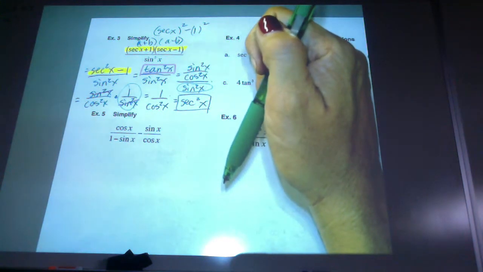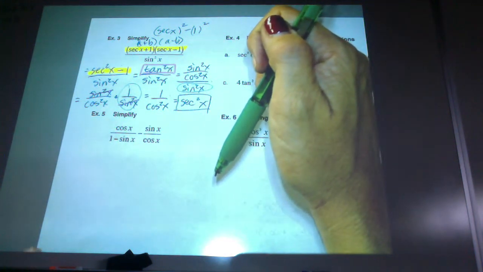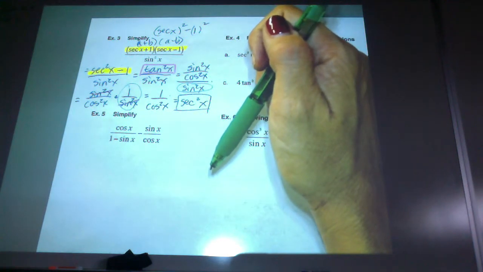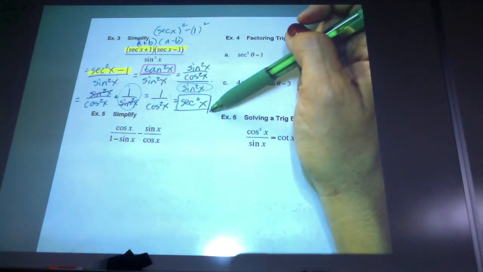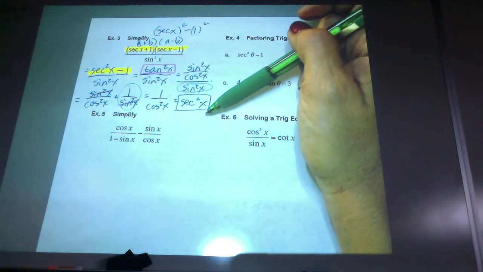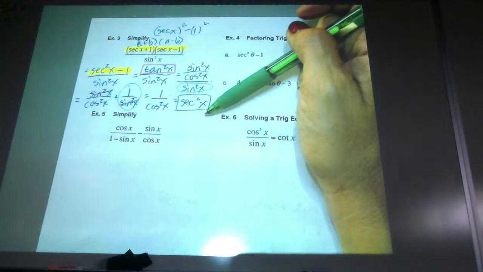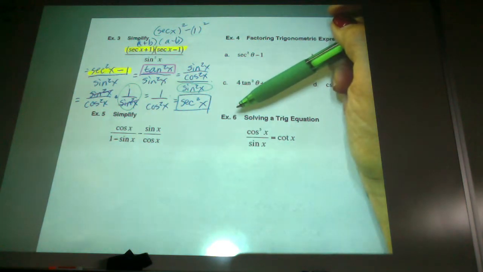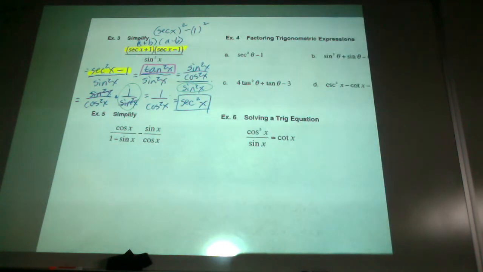Well, we're building, because you're next going to solve equations. In order to solve equations, you might have to simplify down to something in order to solve an equation. And then we have application problems, which is where they come into play in real life. But before you can actually use them in real life, i.e. engineering and so on, you have to know how to solve them first. A lot of trig is used in that. It's also used in various engineering fields.